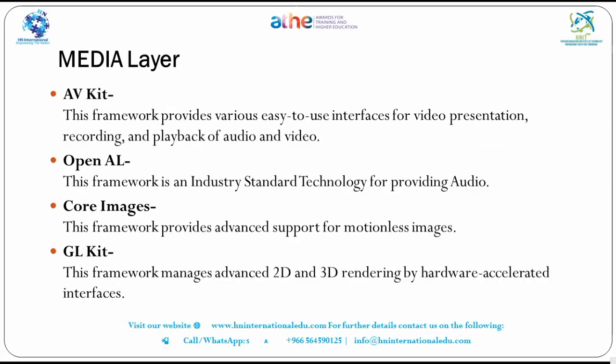Then we have AVKit. AVKit is specifically for audio and video. This framework provides various easy-to-use interfaces for video presentation, recording, and playback of audio and video. So through this, you can see that whenever you are opening any song or any video in your mobile, you have options like a triangle. So from those options, you can stop or pause the audio or video. So through AVKit, we can enable these features in our mobile application.